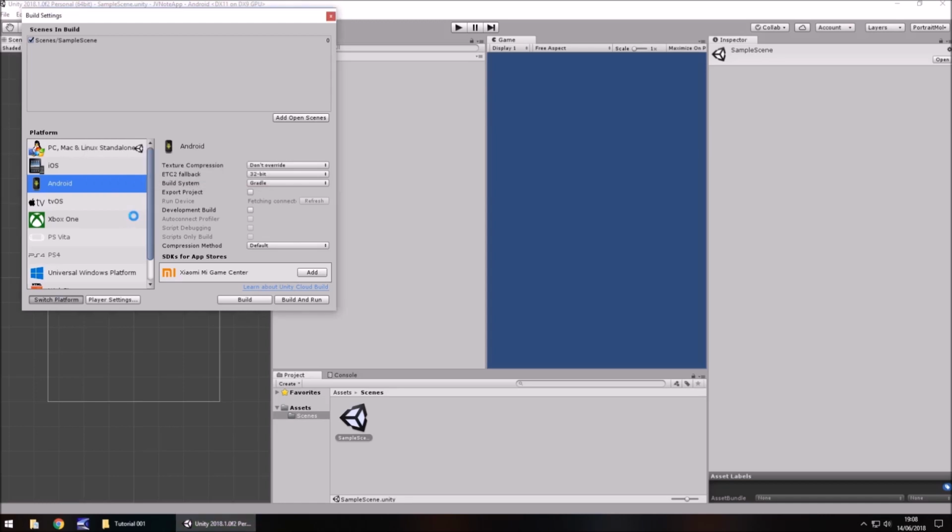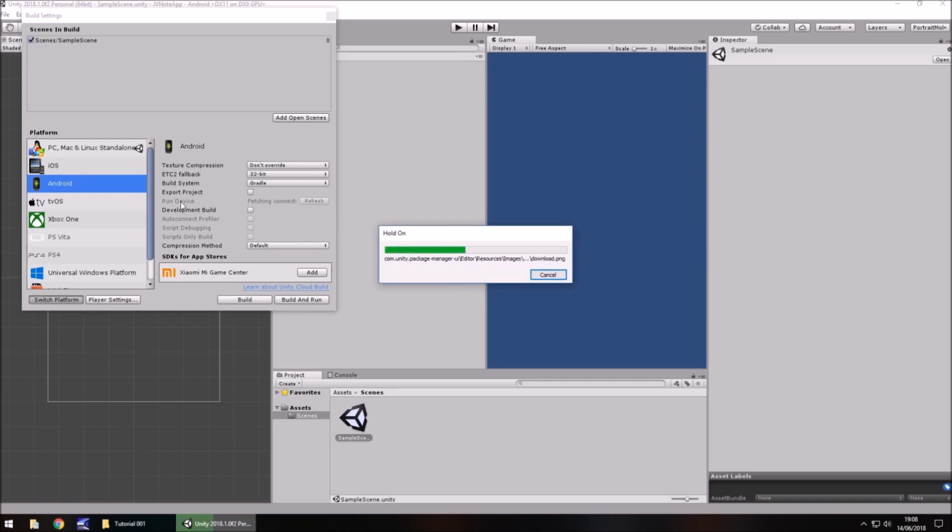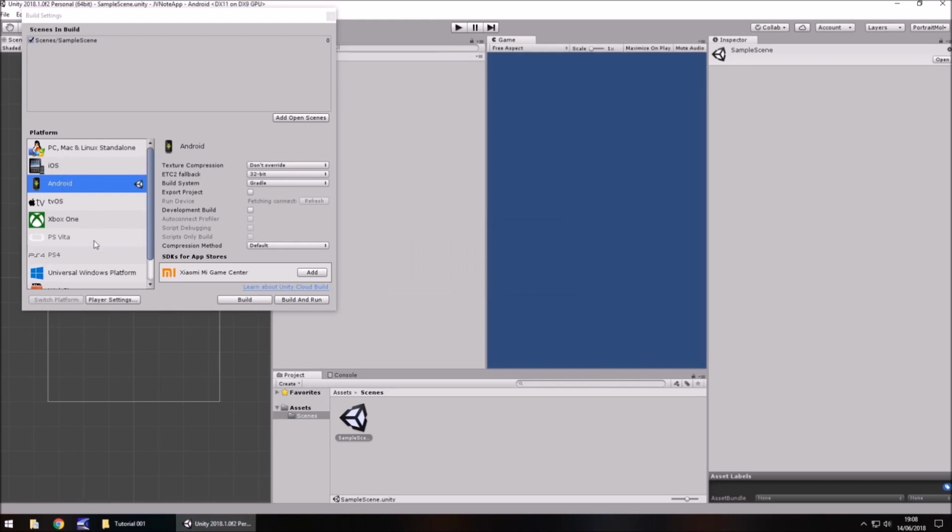Generally, if a project gets large, it may take a while to switch platform, but because in this series, the actual app itself isn't really going to be very large, it shouldn't take too long to switch between whatever platform you want to build for. So anything you build in Unity can be built and ported to any supported platform here. There's no limitations. As long as the platform is supported and you have the license, if it's required, you can build it.